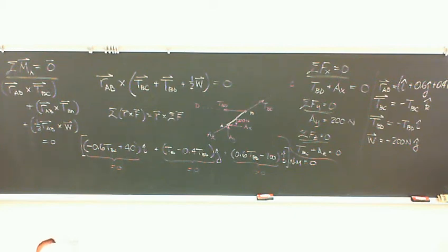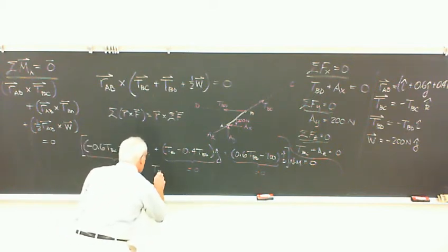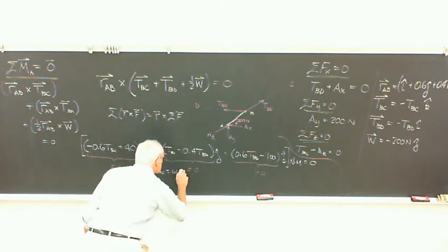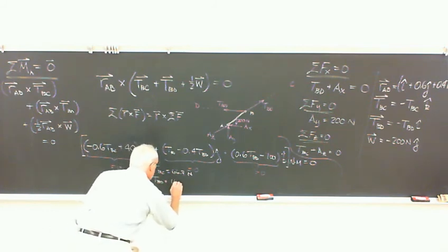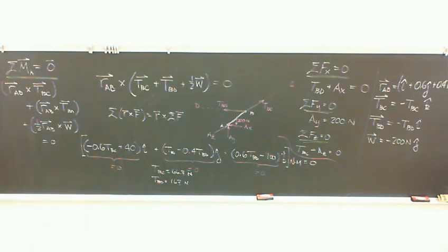All right, if we do that, you should get TBC equals, and you can just get it from this first one, 66.7 newtons, and TBD is 167. And then the only thing to be careful of is that gives you minus AX and AY because we had to draw those in the wrong direction. Beautiful.